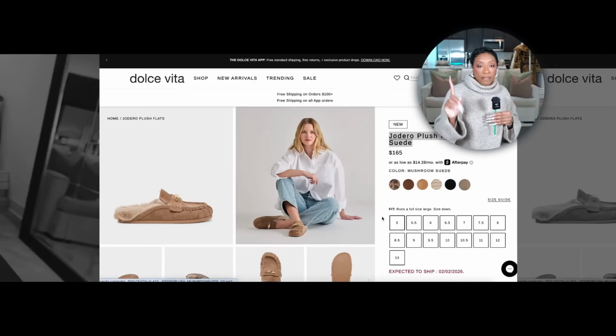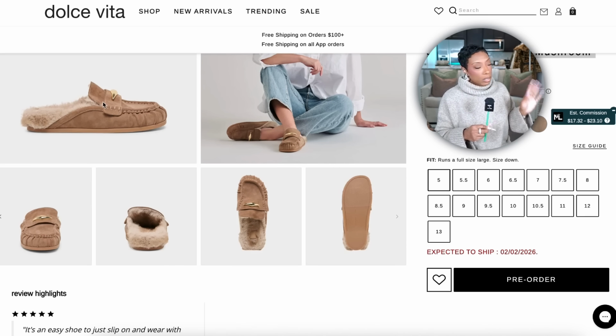I like the little shearling. It's giving me a little bit of what I want, which is kind of loafer. It's not really giving me the mixture that I want, but I think this could still definitely work with that look, especially with the Tory Burch bag that leaned more cream. This would be real cute. So these are over at Nordstrom. They're $100.